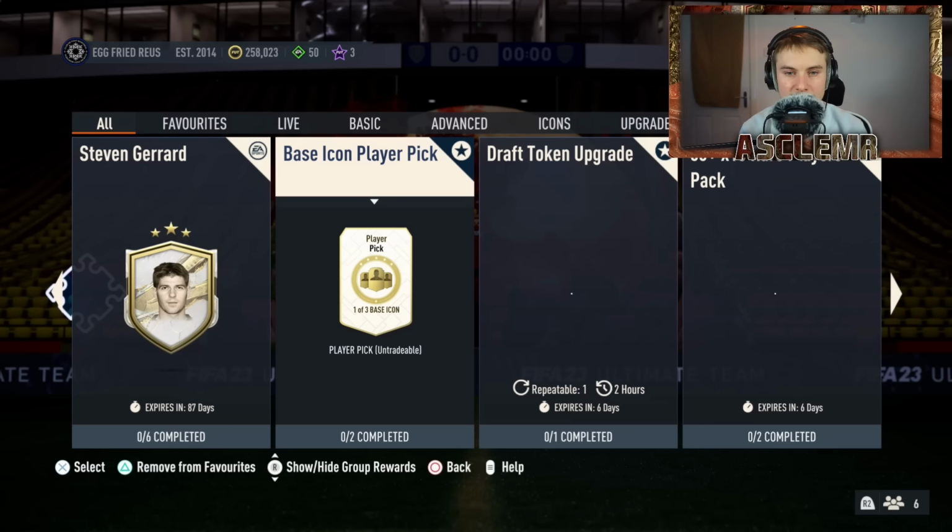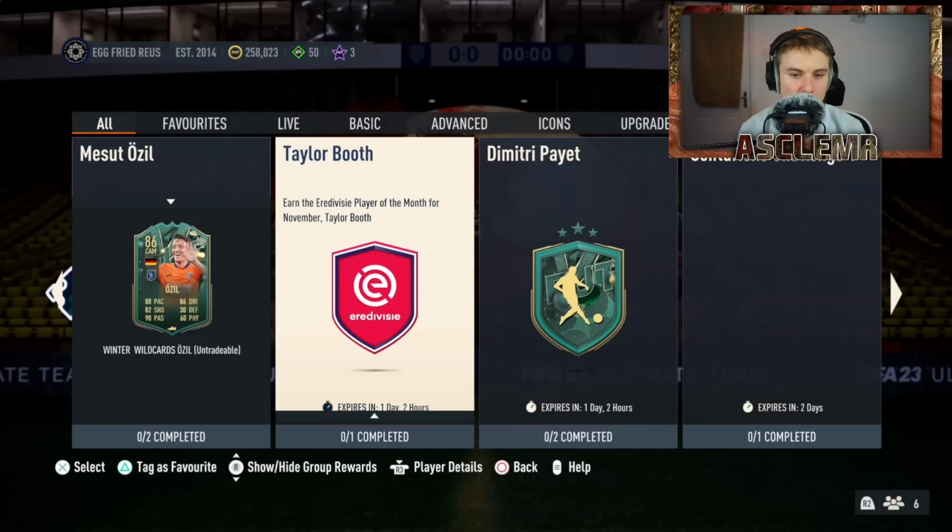Base, I can play a bit draft upgrade again. Might do another one of them. 85 times 10. So that's 15. That's the one that we were looking at doing. Centurion's challenge one for a 2 rare gold player back.